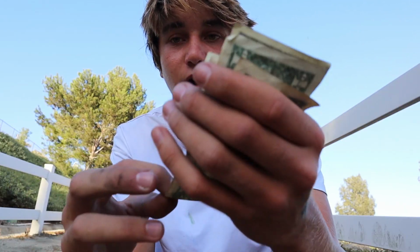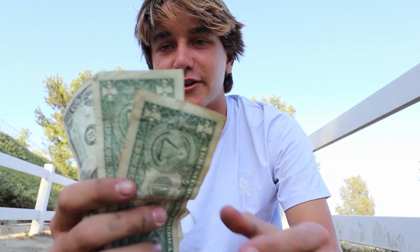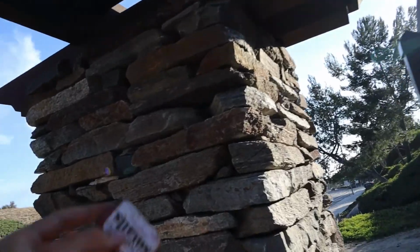We got $1, $2, $3 from our first cache. Now the subscription costs like $5 or $6. So bro, we kind of got it back right there. The thing is very rusty, which means it has been there for like 20 years. But that is so sick that we got $3. I don't think I'm gonna be taking it, but I still will count it in our total profit collection. All right guys, make sure you always put back your finds.